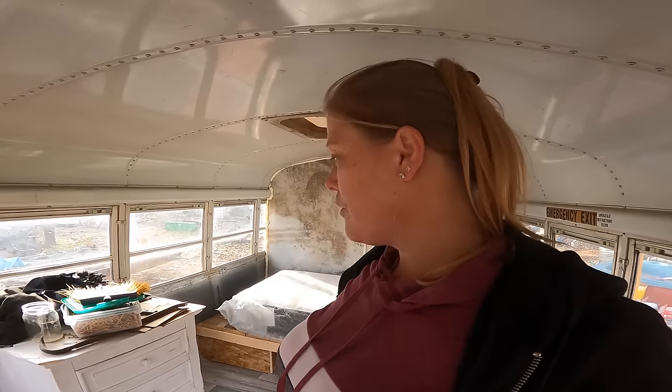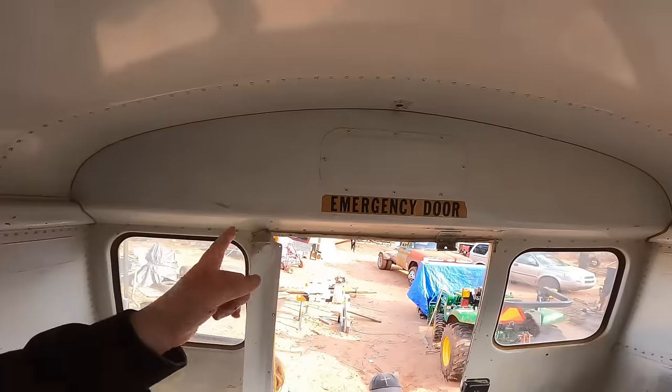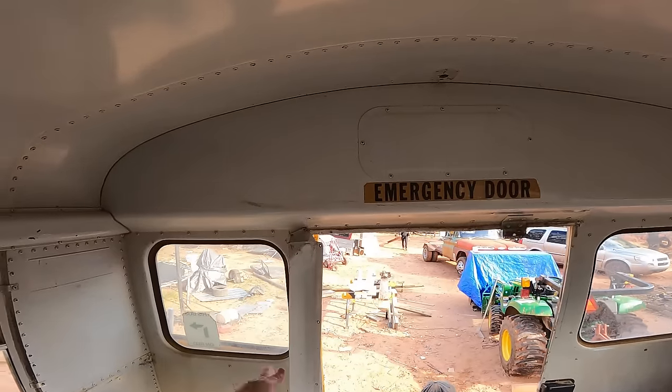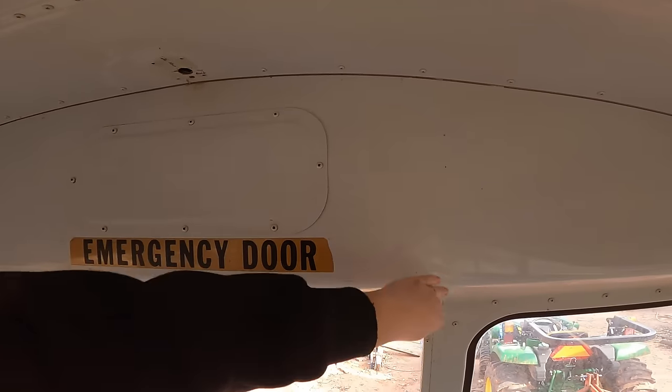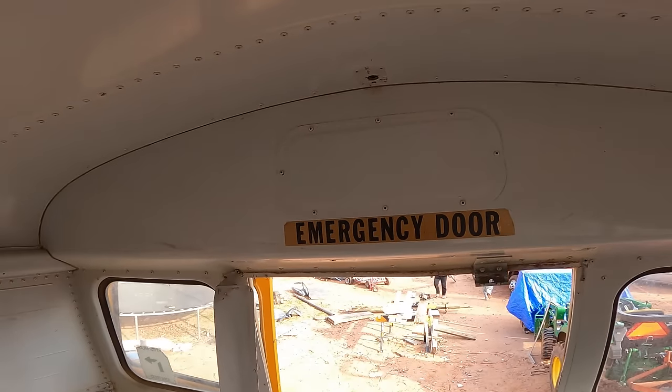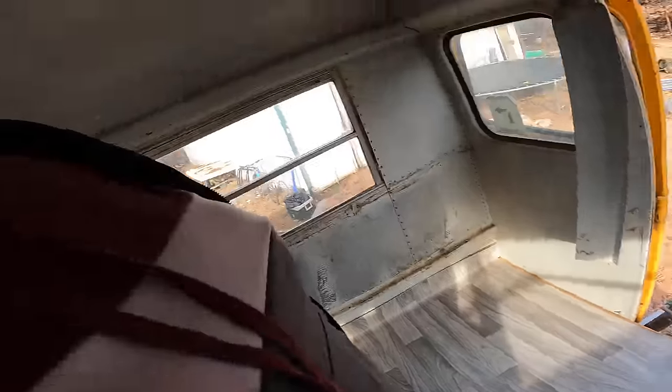But anyway, it's almost to the point where they can stay in it and be comfortable for now. Then we just have cosmetic stuff to do, but we still need the electrical and we still need the gas. And then the insulation, the rest of the insulation and walls can come later. Also, in order to get Hunter's piano to fit in here, we're going to have to cut this door out as far as we can up this way and come back down and put in a full-size door back here. Right, Wiley? Yep. Put in like a house door.